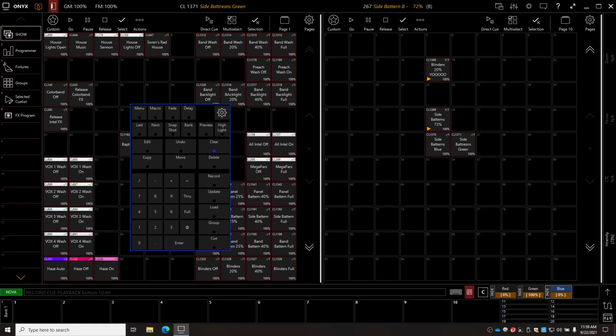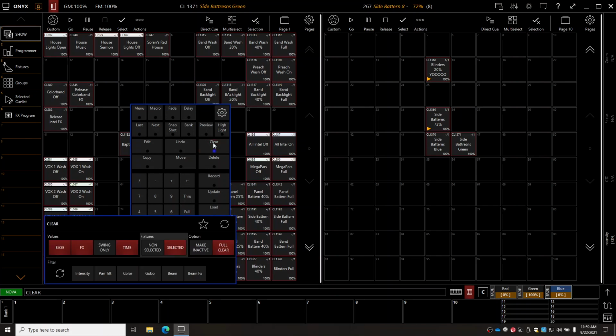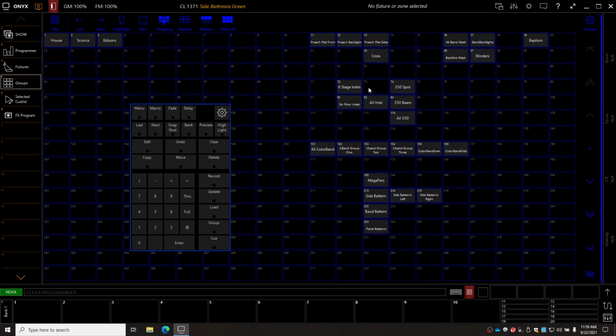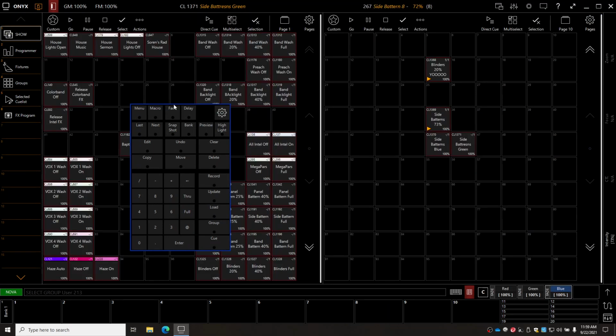Let's get into effects. So let's say I need some side pattern effects. Now what I'm going to do is I don't want them to have any colors when I program effects, because for the most part we want effects in our lights to be independent of colors. And sometimes if you have a color loaded on a playback button, it'll kind of affect the way it appears when you're programming. Hopefully that makes sense.